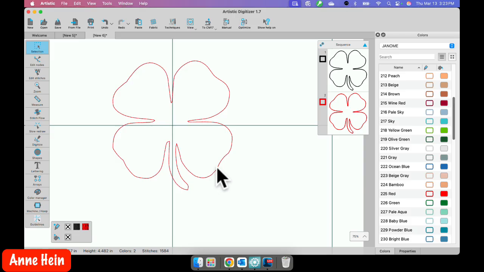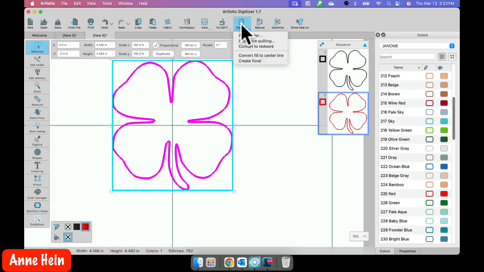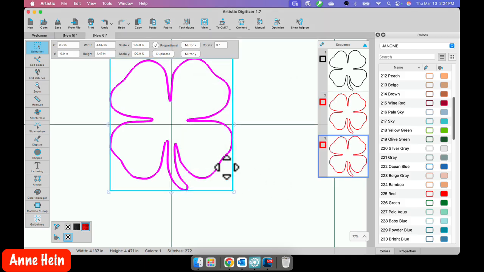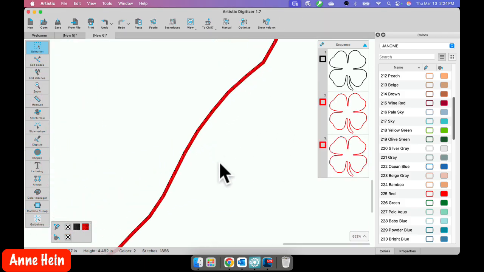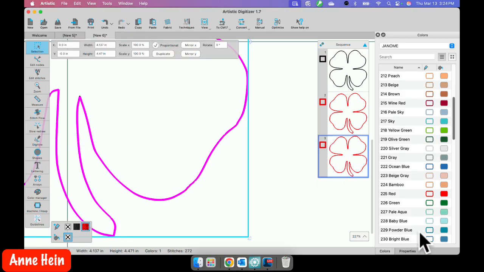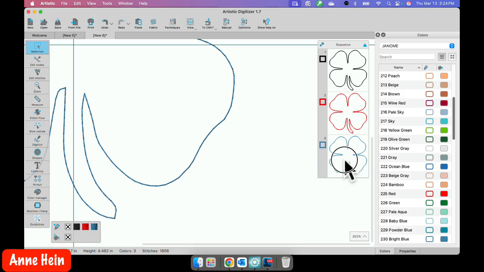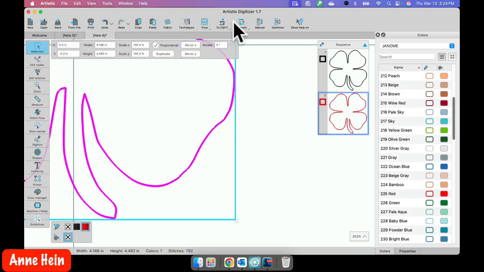I could do that by selecting this and choosing convert auto border, and maybe I want to go to the outside just maybe 0.02. I never know which way to go here. Remove holes, running. Okay, and let's go in close and see how far away that one is. Oh, it's not very far. Let me just make it blue. So it's right on the edge. So let's delete that one and try this again. You want to make your back one maybe a little bit wider than your front one.